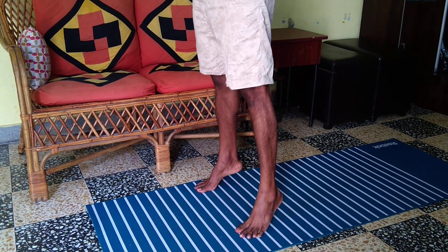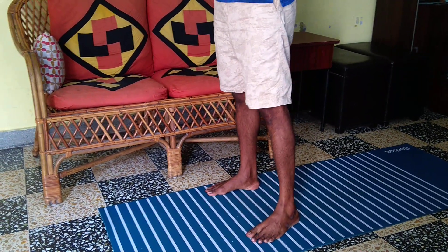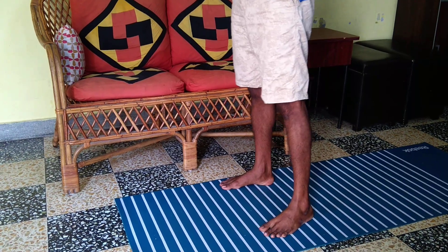The third exercise is your heel raise for your calf muscle. Normally stand with feet shoulder-width apart, hands raised up, breathe out and breathe in as you raise and lower. This is a very important muscle because the calf muscle is known as the secondary heart. You are working the major muscles in the lower part of the body.